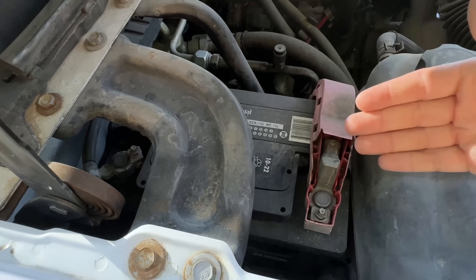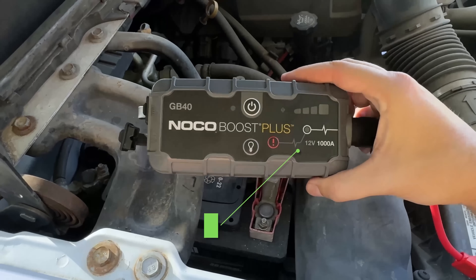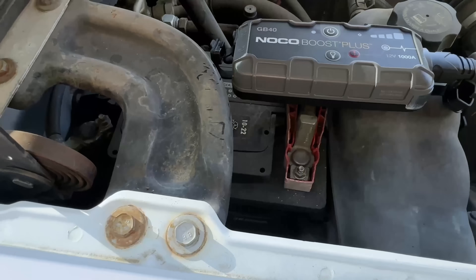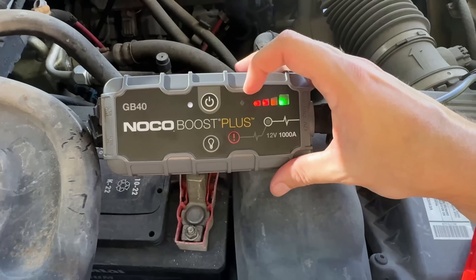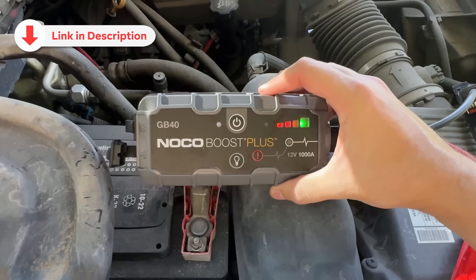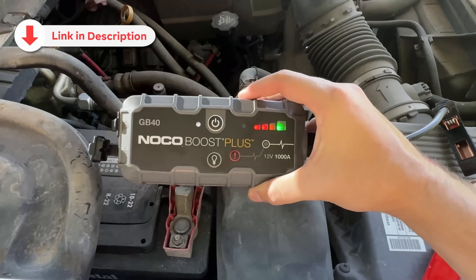If you're still carrying around those big bulky cables, I highly recommend you check out a portable battery jumper like this one. I've got one in each of my vehicles in case I can't get my vehicle to start, and so my wife has a way of getting her vehicle started easily without involving somebody else. They're very easy to use and don't cost a lot more than typical jumper cables. This is more of a public service announcement — if you don't have one, I definitely recommend looking into getting one. It can get you or a family member out of a jam and gives you peace of mind.